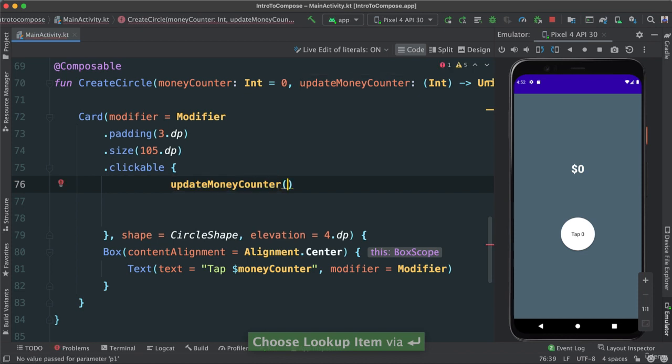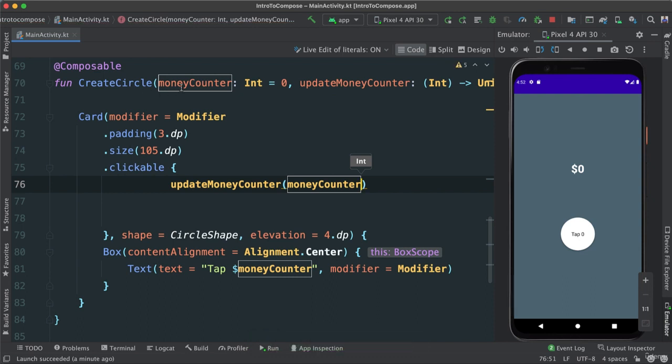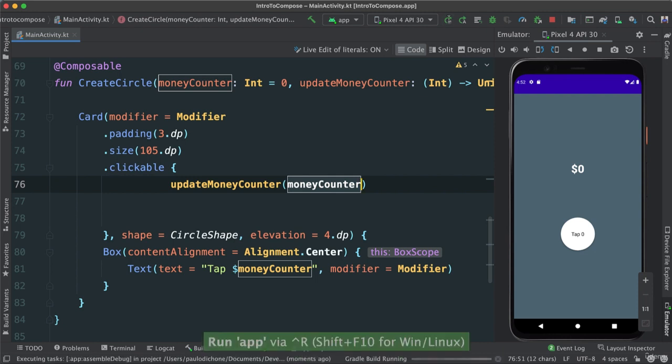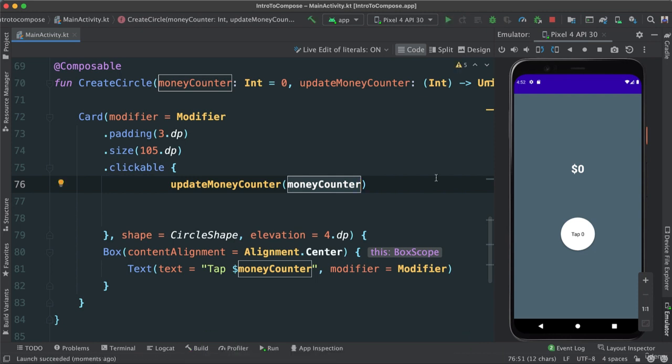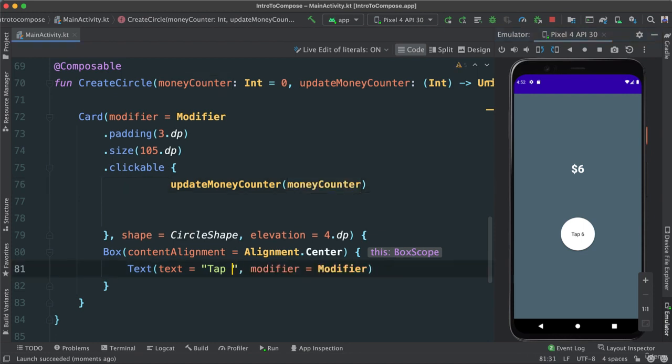And what we're going to do is pass inside here our money counter value, because that's going to be the value that's been incremented there. That's an integer. So let's go ahead and run this once again. Now if I tap, voila, you can see it says 1 and keeps growing as such. And we still have this attached to tap. We can just remove that. That was for testing. Let's see, we run again.